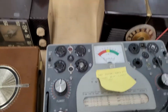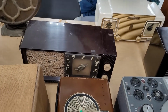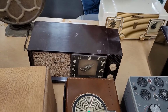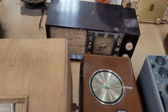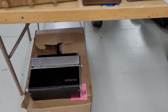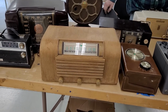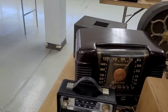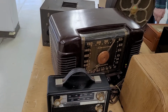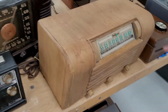How much is he asking for it? Looks like 45. 45? But I'm not the official dickerer. Okay. I'm second in command on pricing, so I may have some wiggle room on that. Looks like it's ready for finish. Some of them came that way, though. I don't know that radio.